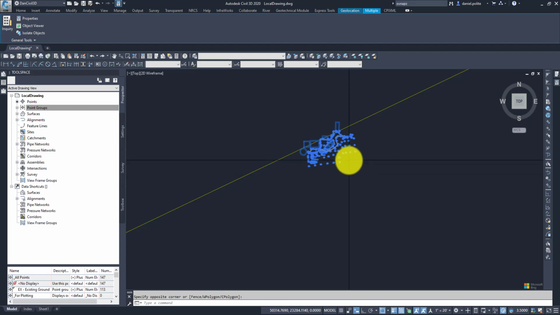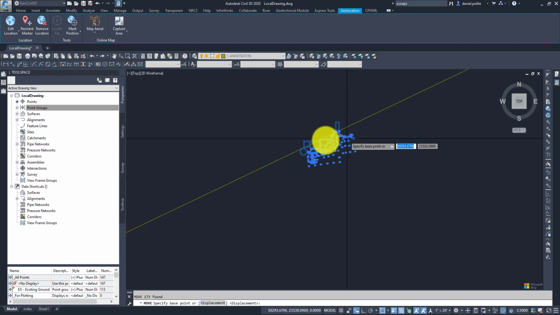And sometimes you might have to do it multiple times just because it doesn't zoom out all the way. And you have to think too, the larger this survey is, the slower it's going to be because you are moving all this data at one time.